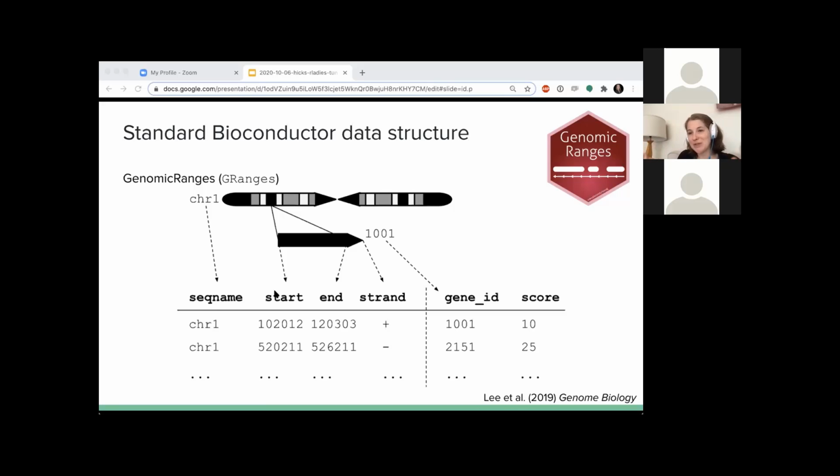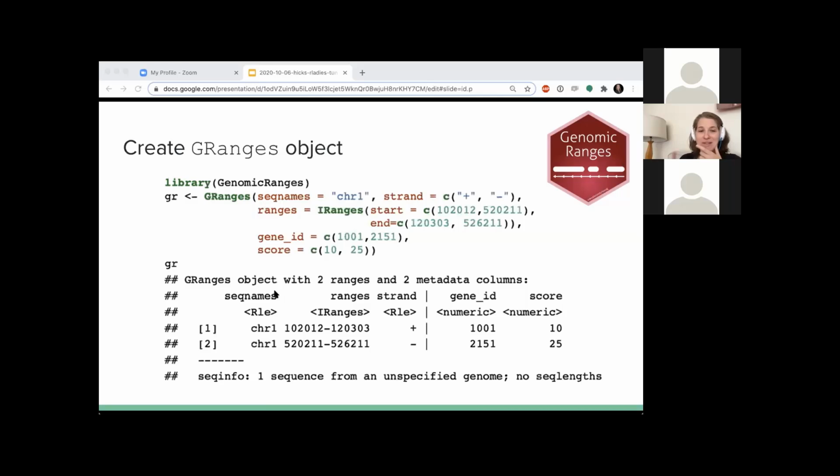Or it could be a totally different piece of information, but it's just some piece of information you want to record from that genomic region. And this class, the GenomicRanges class, follows the tidy principle. So each row here corresponds to one interval, while each column represents a variable about that interval. And generally, each object will represent a single unit of observation, such as gene annotations and so forth. So this follows the tidy principle, which is really cool. And I'm going to show you why.